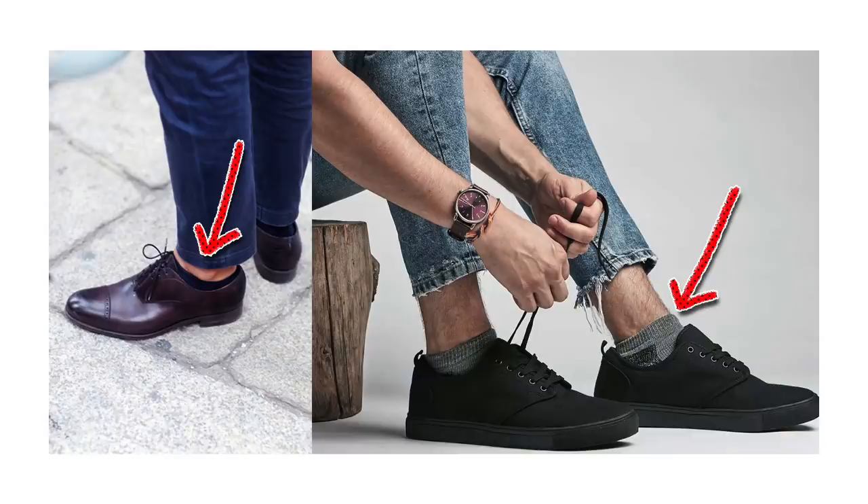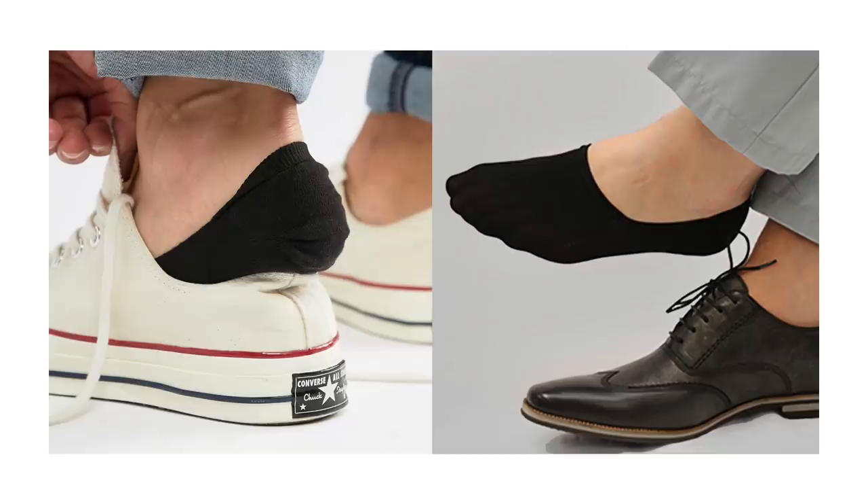Now this one is for my guys who like to wear shorts and/or crop pants. If you want to avoid having nerd ankle or PE teacher ankle, you've got to invest in some no-show socks. They're exactly how they sound — they do not show when you wear them, but they save your shoes from being super funky from your sweaty feet. I've got links down below where you can find them super cheap. And please, if you're going to wear these, you've got to lotion your ankles — no ashy ankles ever.